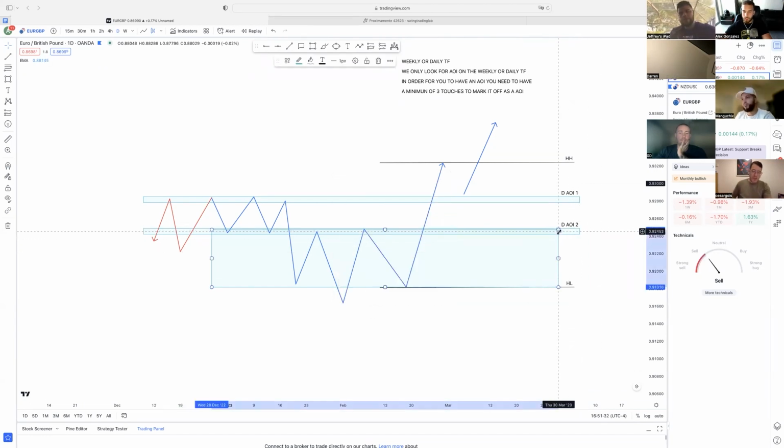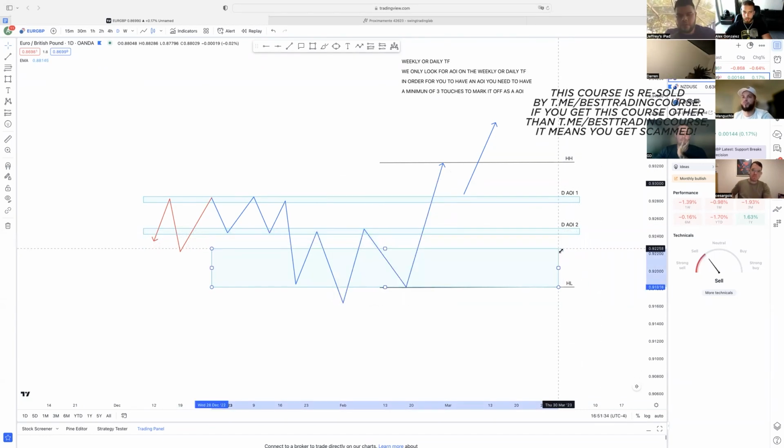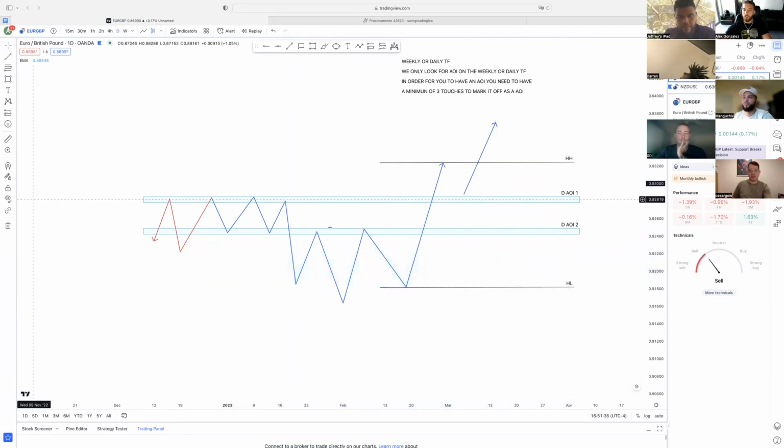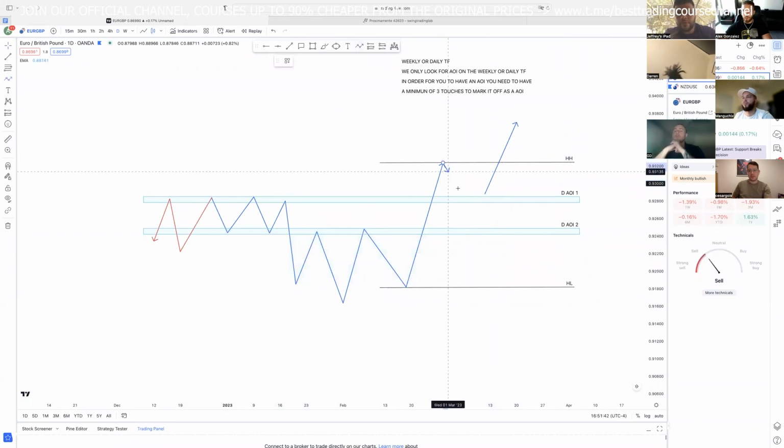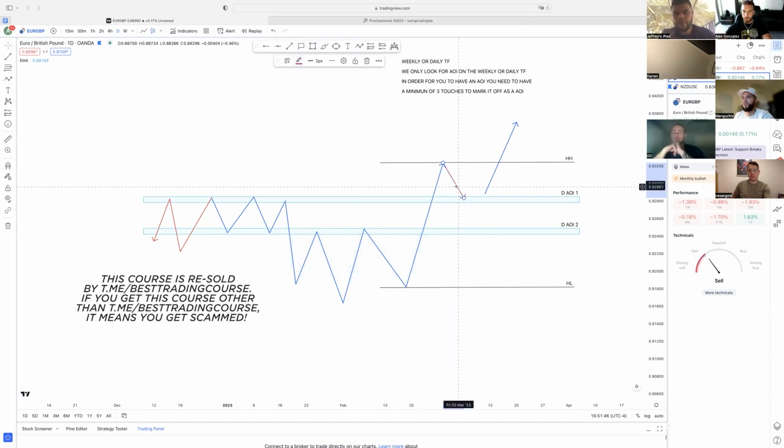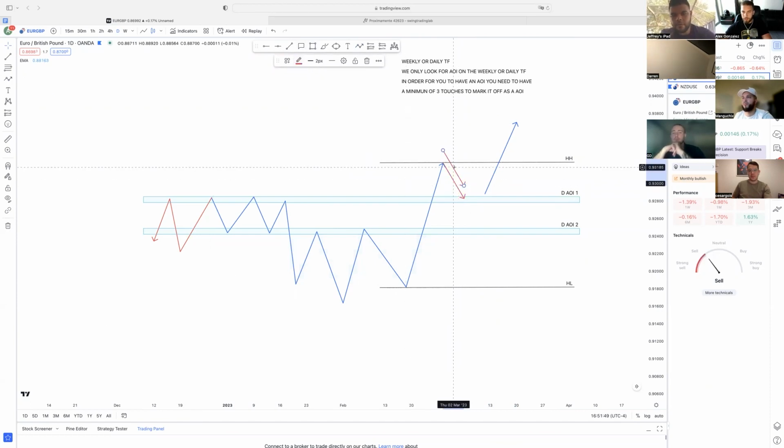And then we keep bringing the zone down, keep going down. And if you notice, there's no structure anywhere else in here. So this trade currently only has 2 areas of interest. This is the first area where price can have a pullback to then head to the upside. And then this can be the other zone where price can then have a pullback to then head to the upside.